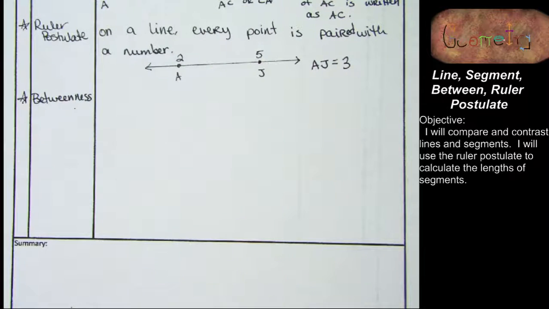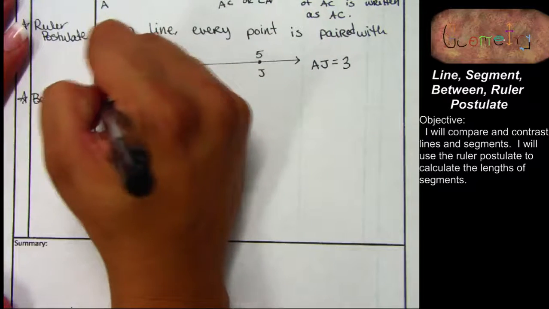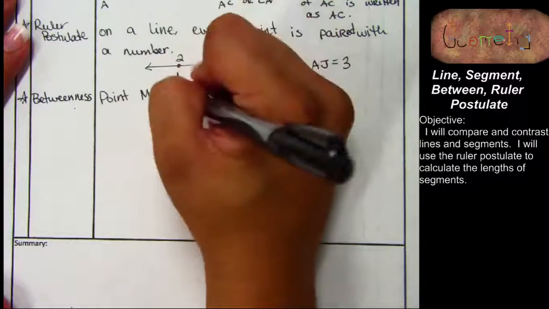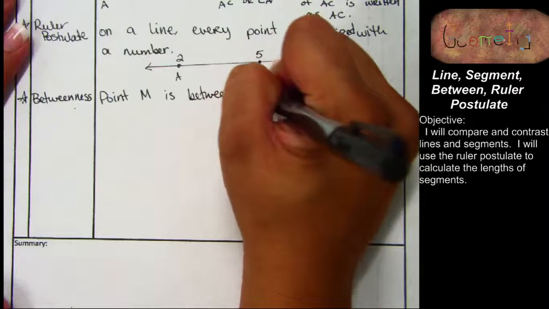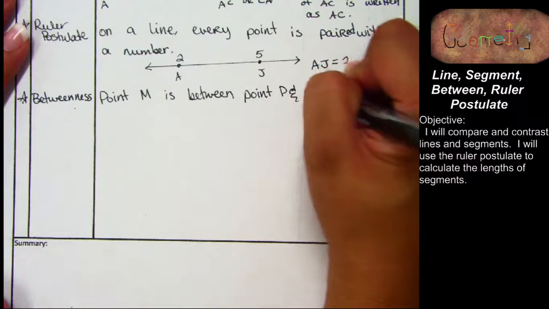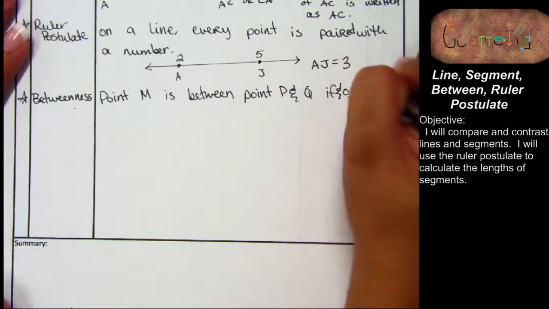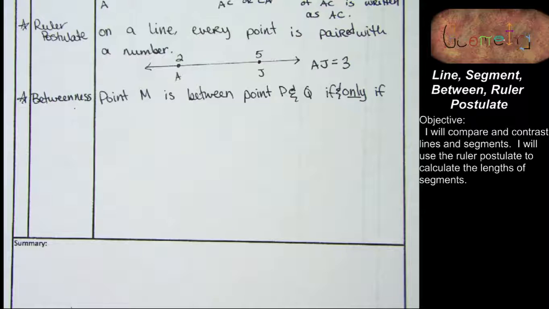This word is between-ness. There are two N's. So there's two E's, two N's, and then two S's. This reminds me of a cartoon. I'll tell you about it later. Here's what between-ness says. Between-ness happens. We can take a point. We're going to call it M. And we can say that it's between some other points. We'll call them P and Q. If and only if. This is our first real big kind of definition kind of thing. Because we're going to have a checklist. If we don't hit that checklist, we don't have between-ness. And also, if we're given between-ness, we know that the things are going to have the stuff on the checklist.